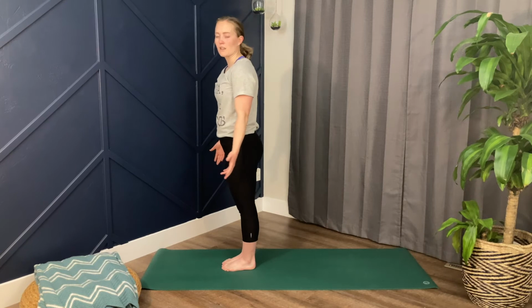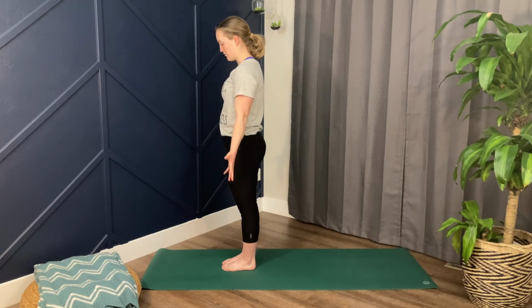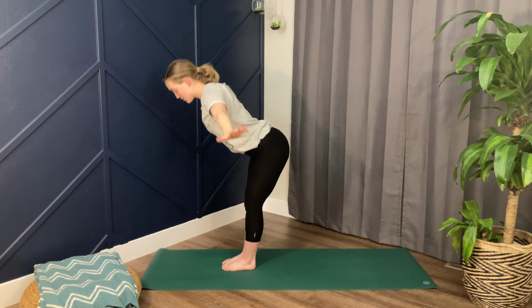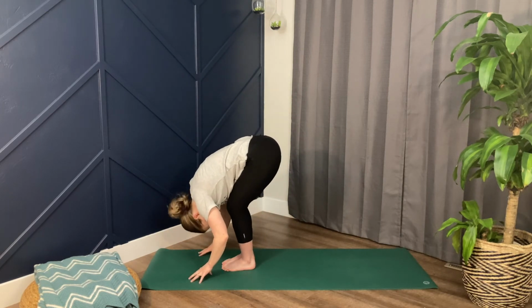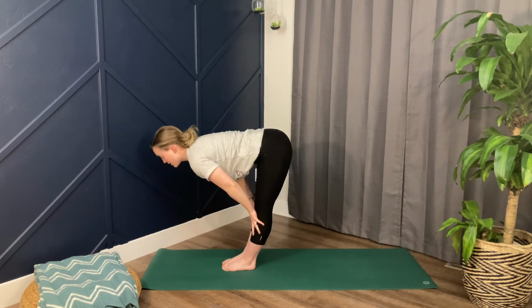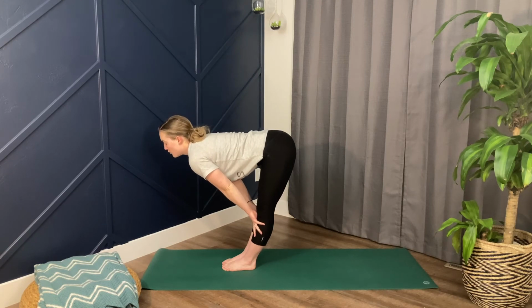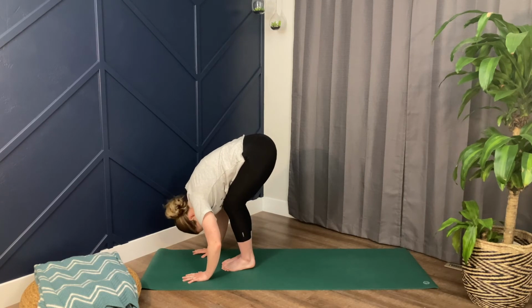We're going to take a modified or half sun salutation. Inhale, reach your arms up. Exhale, start to hinge forward, bend your knees as much as you need to, and look towards the knees. Inhale, come up halfway, place your hands on your shins, look forward. And exhale, fold forward again. Feel free to bend the knees, look towards the knees.